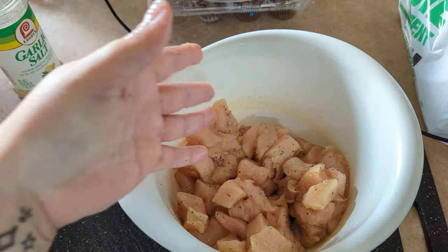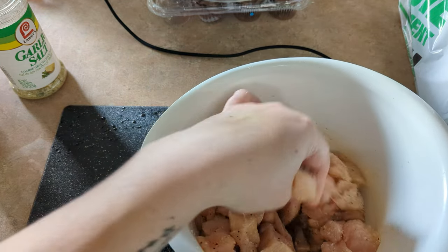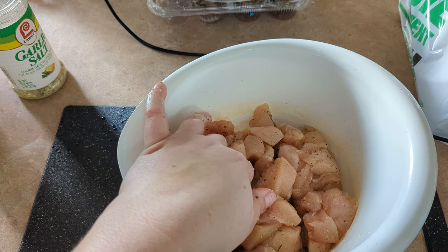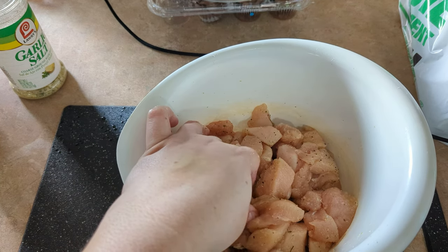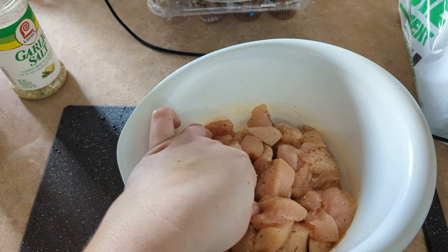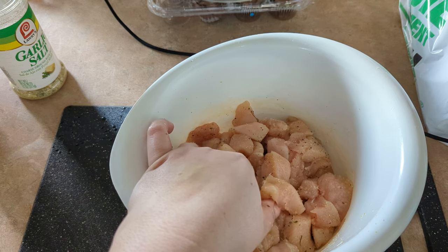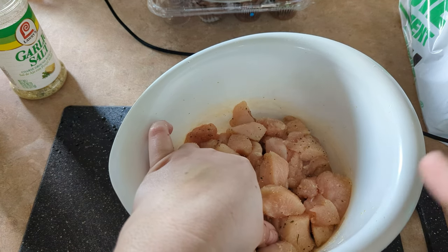But anyways, so we've got this lightly seasoned here. There'll be more seasoning added to everything. One of the ingredients I forgot to mention that I use is chicken stock or chicken broth. The type that I use is the powdered kind. It's just easier to store because we won't go through a whole carton of liquid chicken stock unless I'm making a soup. So we just get the powdered kind. And when I get to that point, I'll show you what I'm using. Yeah, this is ready to go start cooking.